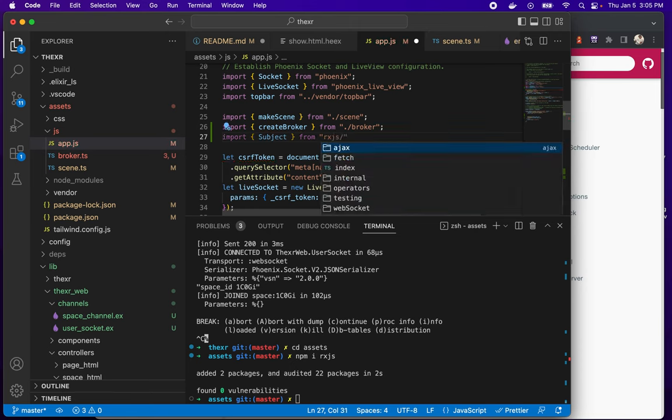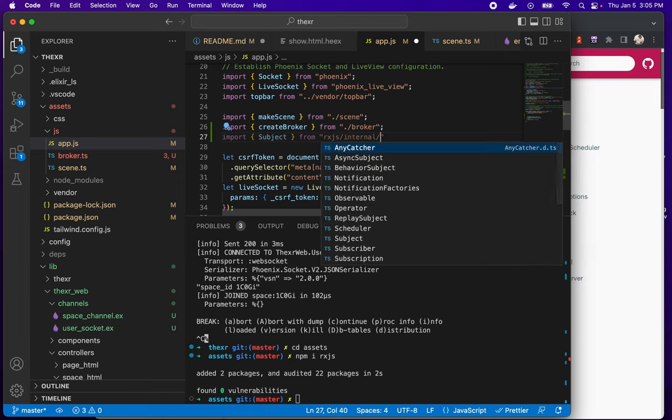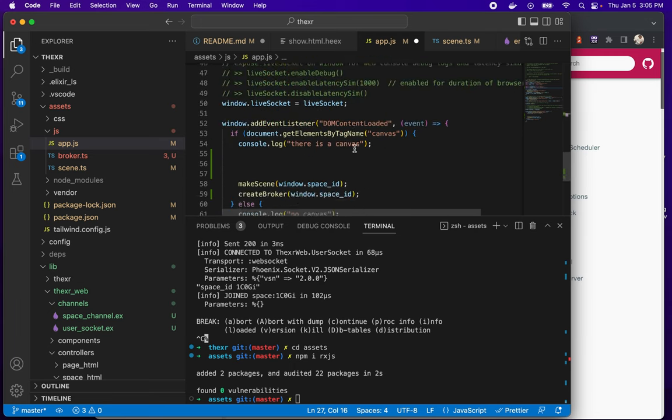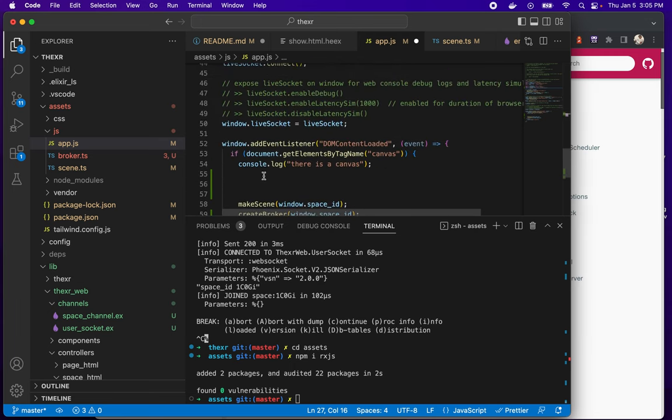So what is this? Okay, so what is a subject? I guess it's something that you can push a value in and get values out.